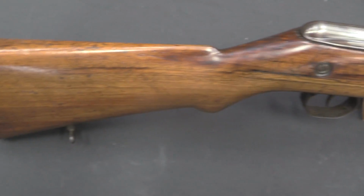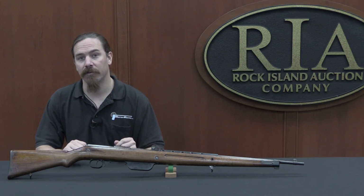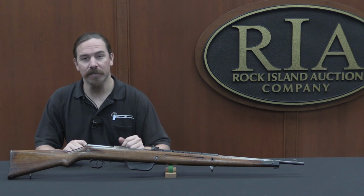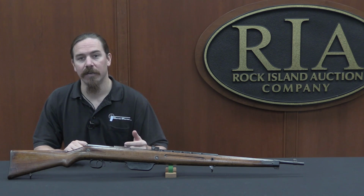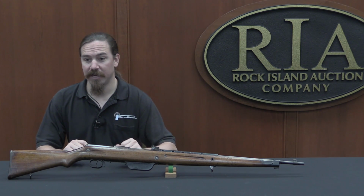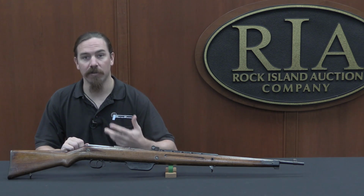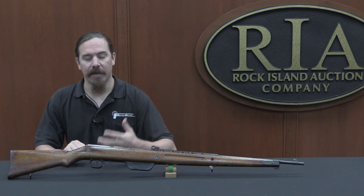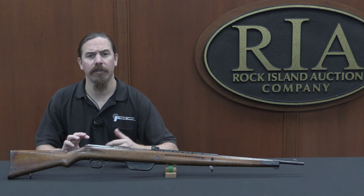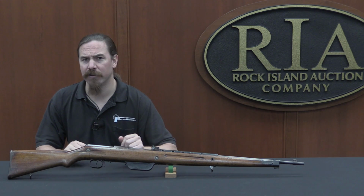And then finally, there was a major Italian trial held in 1938. Now, at this point, the Italian military has adopted this new 7.35 millimeter cartridge. They had been concerned about the 6.5 not having enough terminal ballistic effectiveness. So, kind of like the Japanese would do, they decided to step it up to a 7.35 millimeter. They adopted it. They started building Carcano rifles in that caliber, and that is the caliber that they did their testing in 1938.